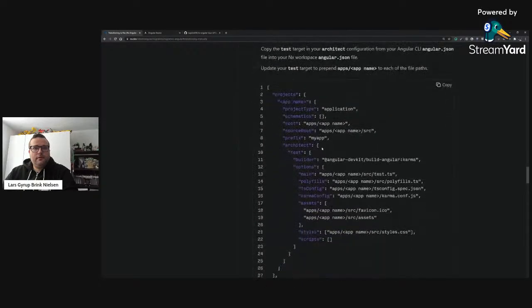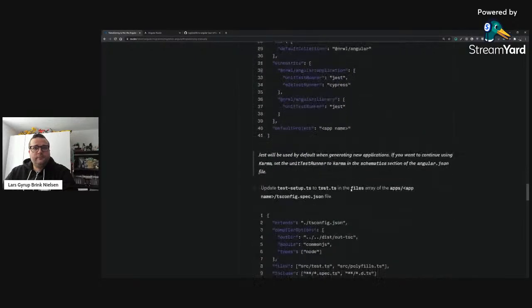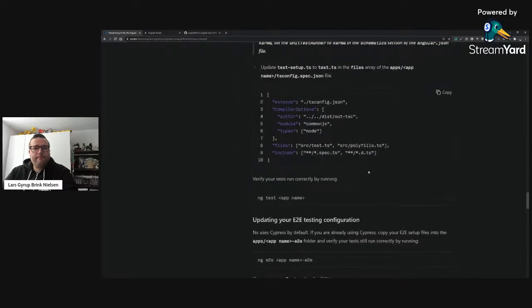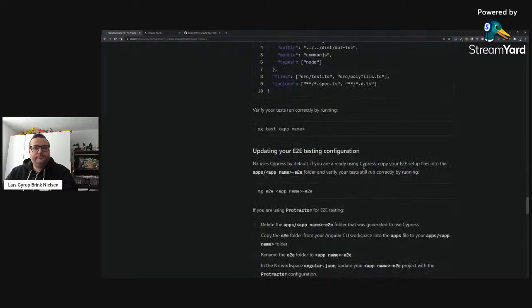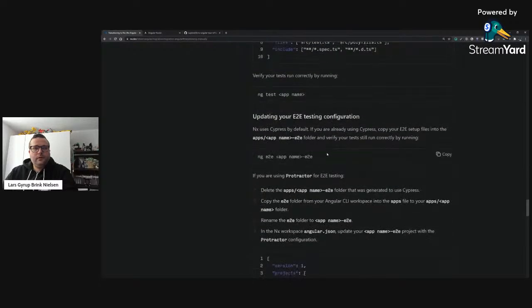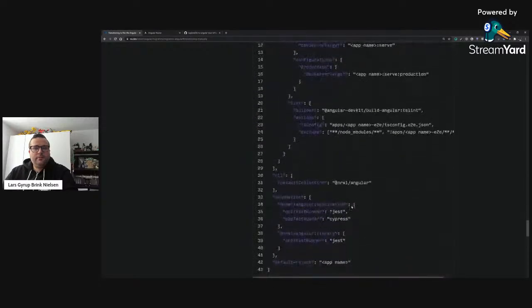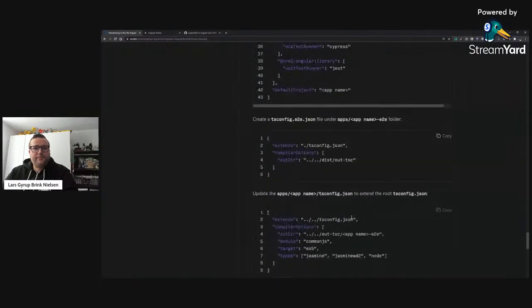Okay, so it's still using the same Angular builders. We deleted protractor. We're using Karma for now.